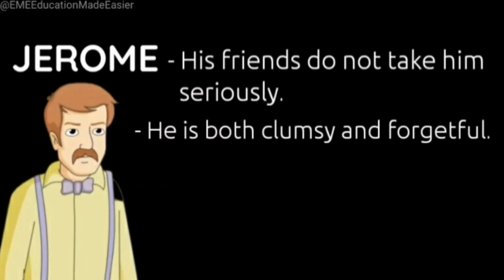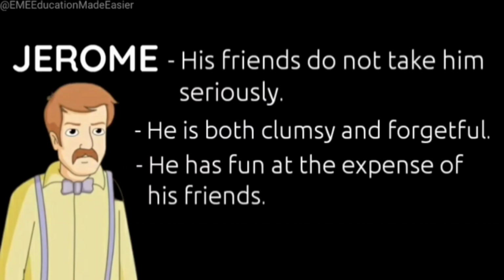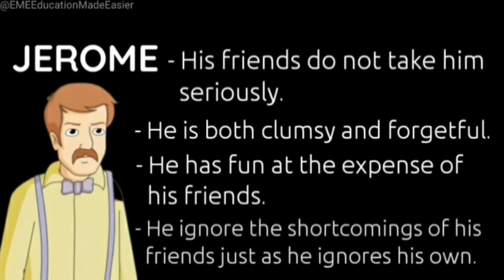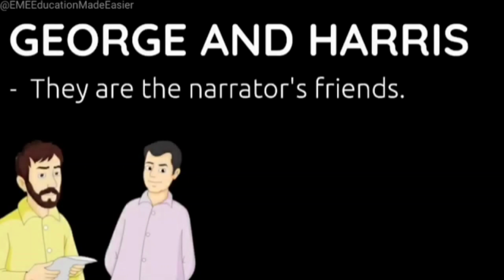Jerome is both clumsy and forgetful. He first forgets to pack the shoes and then can't recall if he has put in his toothbrush or not. When his friends fumble while packing the hamper, he sits at the edge of the table and watches them because now it is his turn to have fun at their expense. However, he is an extraordinary boy who ignores the shortcomings of his friends in the same way as he ignores his own. George and Harris are the friends of the narrator Jerome.